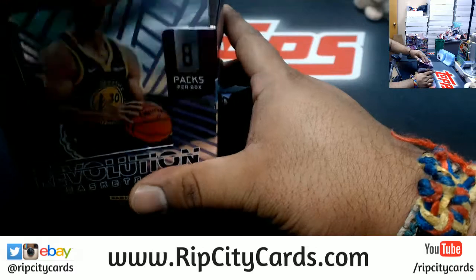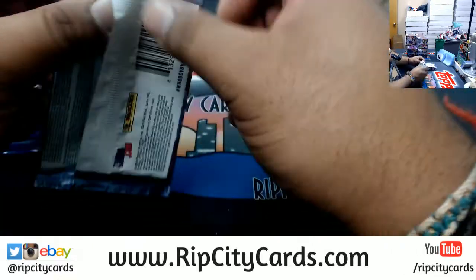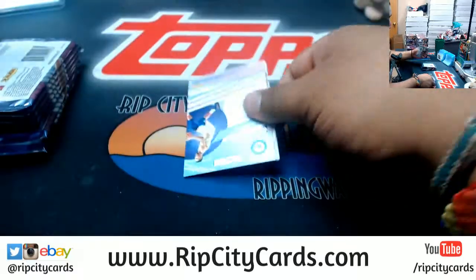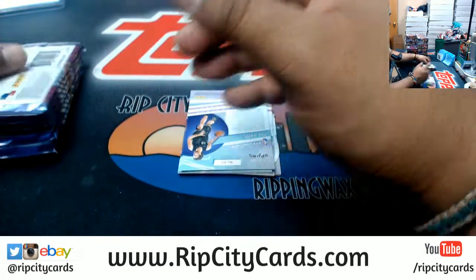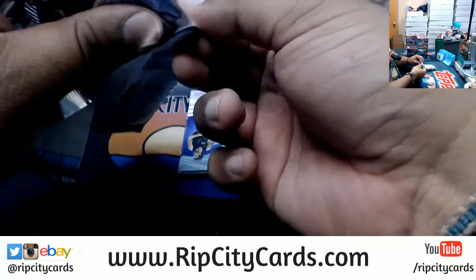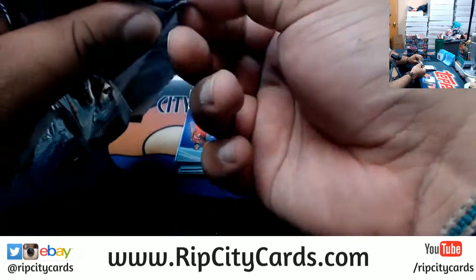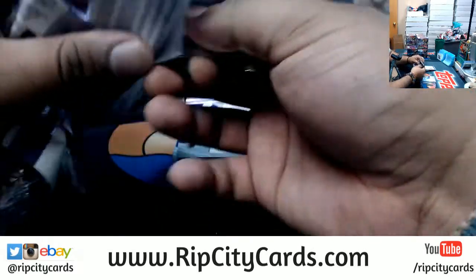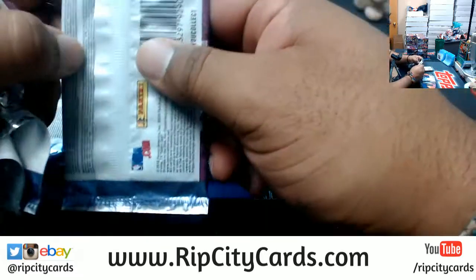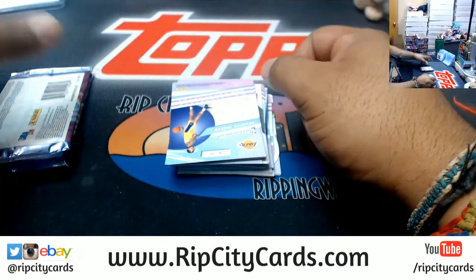This is one of my favorite products. Not only because it's a short and sweet product to go through, but the patterns and variations are very nice. It is tough to get an autograph — in an inner case we're looking at maybe 4 autographs, so possibly 4 autographs in 8 boxes. But what we're really looking for in this stuff is the variations, the different patterns on the cards. On the back of the card it will tell you what pattern it is — there's Lava, Cosmics, Sunbursts, Cubics, and so on.